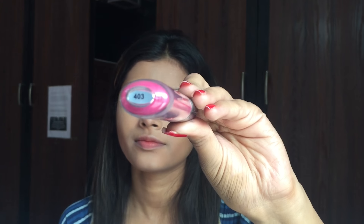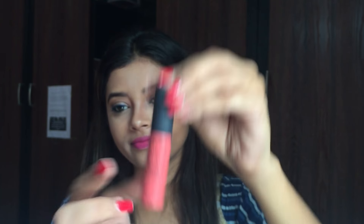Next, I am using my Chambord Transferproof Lipstick in the shade 403. Since this makeup look is long lasting, I want a lip colour that is transfer proof and will not smudge out or wash off with drinks, food and time. This lip colour is tried and tested and it stays put onto my lips for 5-6 hours. I used a tissue paper to wipe off the excess product from my lips. Then I am using this NYX Soft Matte Lip Creme in the shade Antwerp and applying it on top of my Chambord lip colour because I felt it was too vibrant for my outfit.